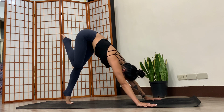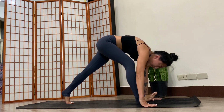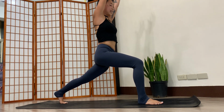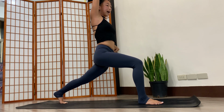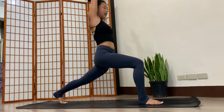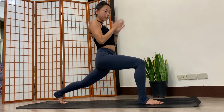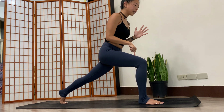Exhale, right knee to the nose, and step the right foot up in between the hands. Inhaling, arms reach forward and up, coming into a high lunge. So my back heel stays lifted. Okay, now from here, bring your hands to your heart. I'm gonna start shifting my body weight forward into my right leg.